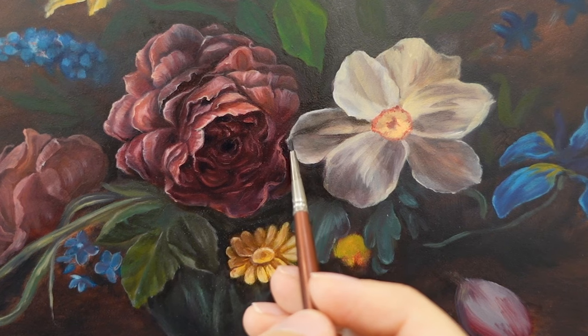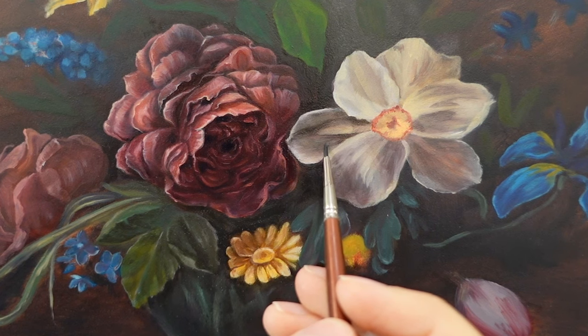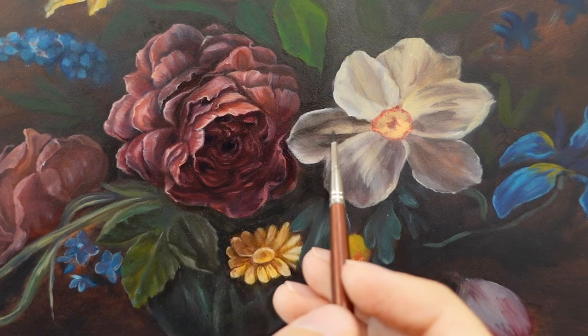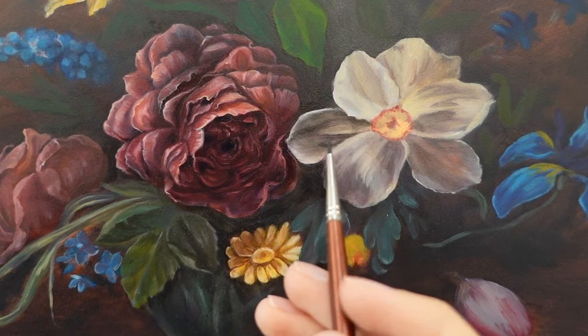There's still some transparency in those pigments, so I was able to see the shapes underneath and then bring some of those petals forward with highlights. This gave a very realistic contrast, and it's actually the technique that many master painters have used to create this kind of contrast in petals, in folds of clothing, and things like that.